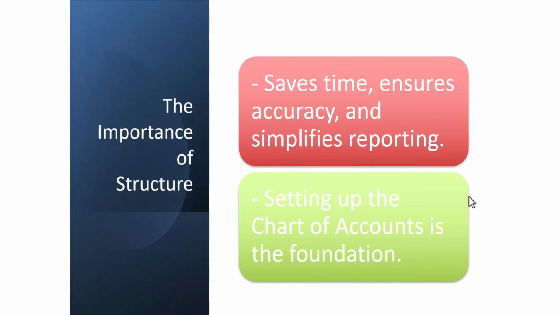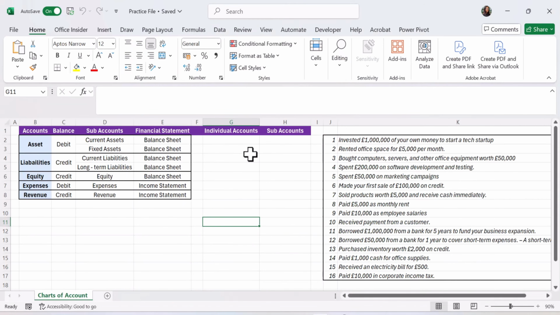So now that you've got a basic understanding of accounting principles and their importance, let's dive into the practical side. So where do we start? Every great structure needs a strong foundation, and in accounting, that foundation is the chart of accounts. Think of it as your financial roadmap. It categorizes every type of transaction your business might encounter, ensuring everything is tracked correctly. This step is crucial because it sets the tone for all your financial reporting.